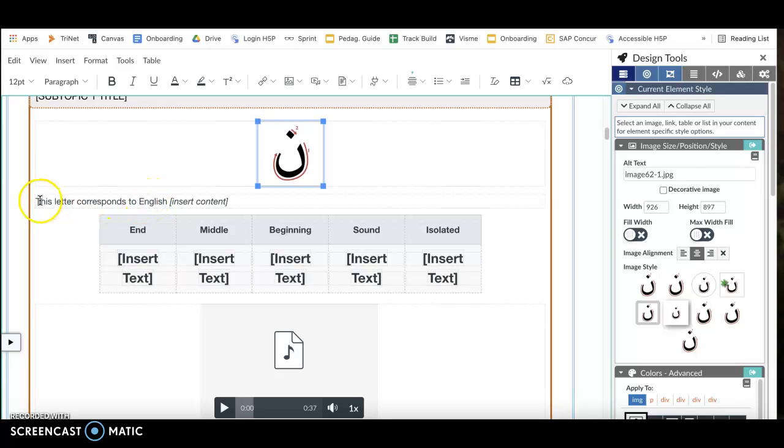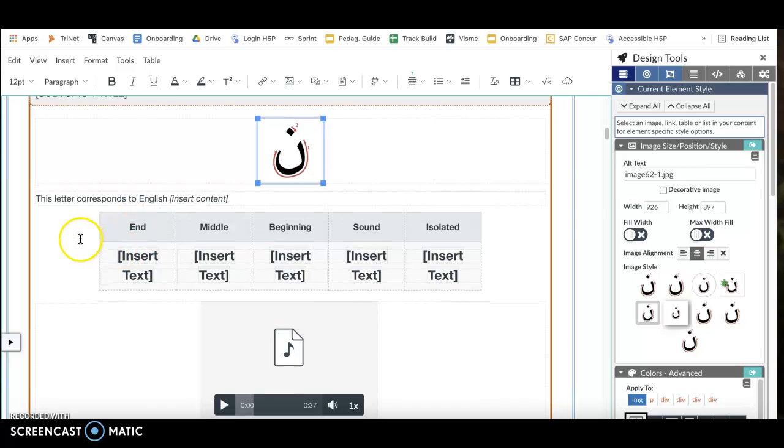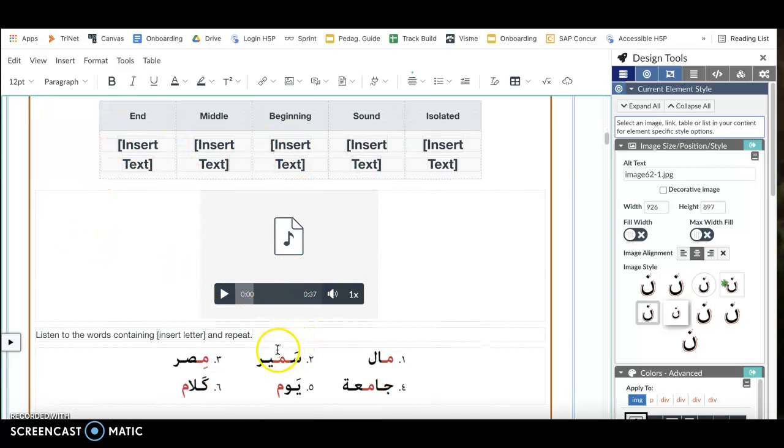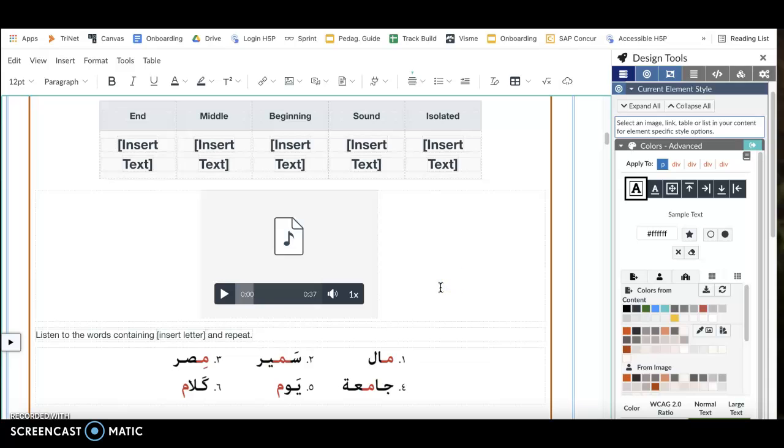I also wanted to mention that for these sections, I still kept a lot of the original elements and images so that you have an idea of what it'll look like and where to swap things out. So just in the same way you swapped out the images, you can also swap out the audio.